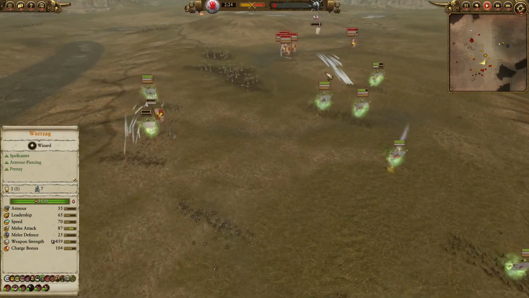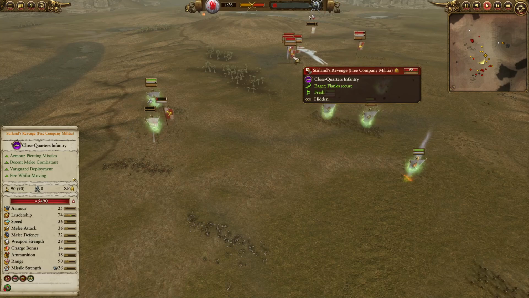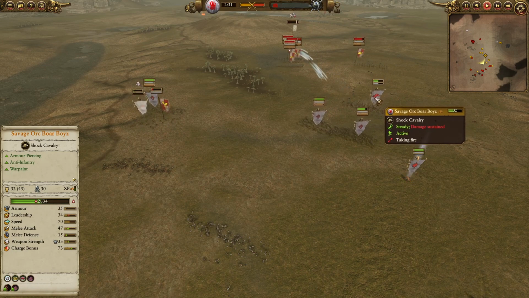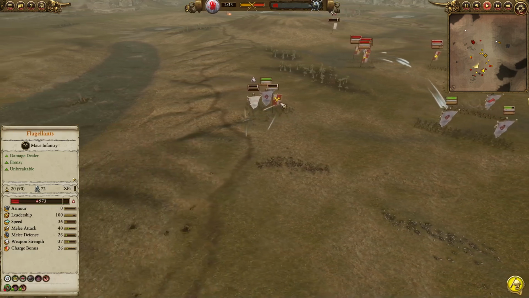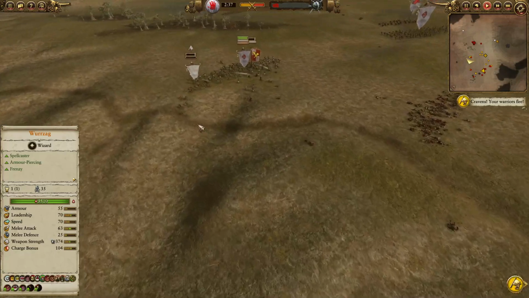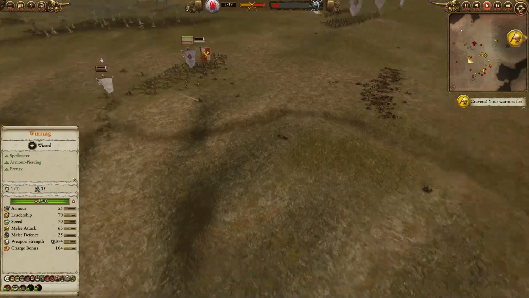In the back here, we can see that now we're starting to shoot here using the Huntsman. Sterling's Revenge coming into range as well to try and see if we can start shooting some of these Savage Orc Arrow Boys. On the side here, we have the Flagellants pushing out as they have beaten back the Savage Orcs.